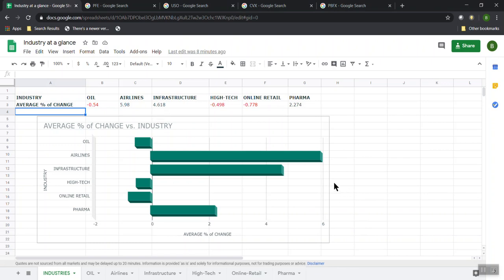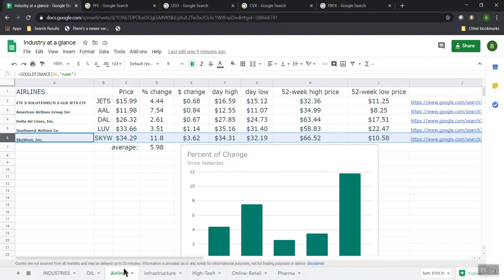So if in the morning by 10 o'clock or something like this, and you can't always count on things staying the same day after day, sometimes they do, sometimes they don't. But by 10 or 11 o'clock Eastern time, the stock market has been open for a couple of hours. I should be able to look at this chart, and it should tell me which industry is having the biggest positive percentage of change. And then I could go in here, like in the case of airlines, and I could say, okay, which ones are my leaders, right?